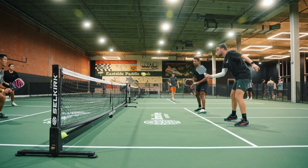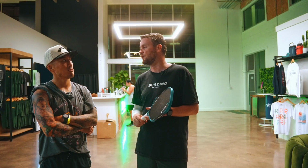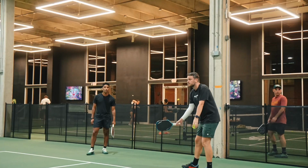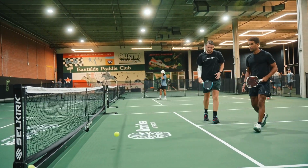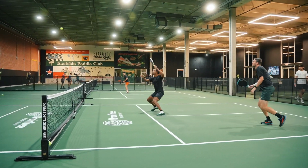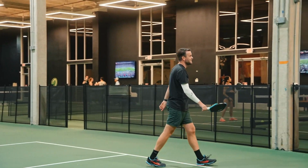I like that. It's good on the serves. I think the only thing is that I had to get used to the lower swing weight, so it feels lighter. The good thing is that your hands are quick. At the start, I had a few times at the kitchen line where I was too fast with my paddle. I was already finishing my swing because I'm used to a heavier swing weight. But yeah, no, I like it. I would play with this.